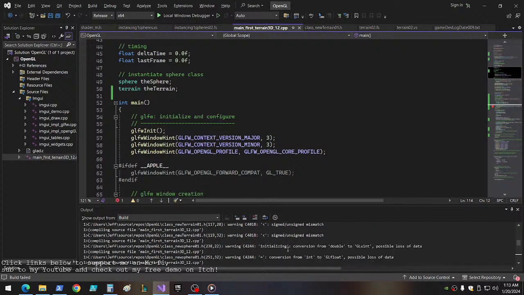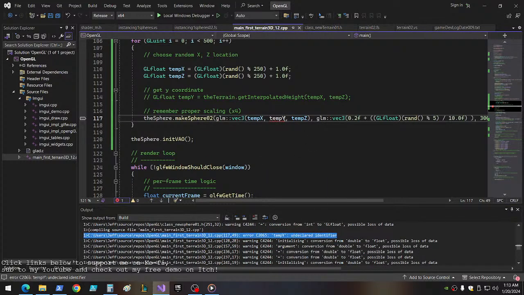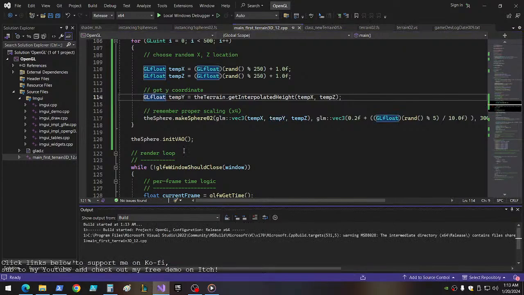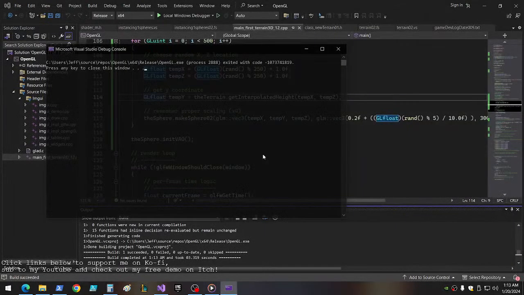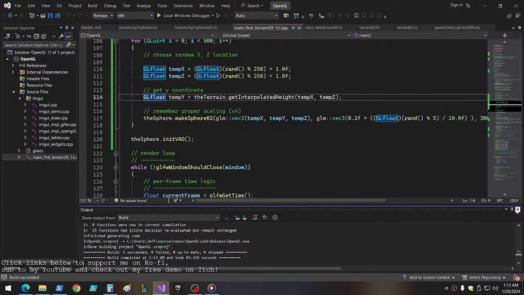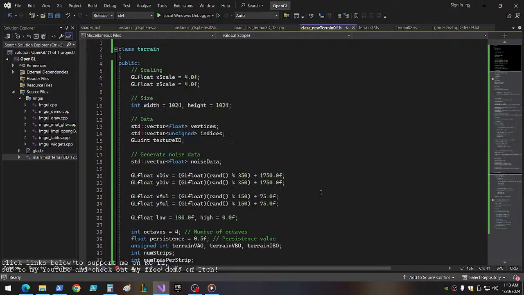Just show me the first error. That's all I want to see. Error, temp Y undeclared identifier. Temp Y. Oh, because it's right there. Okay. Is it get interpolated height? No. Why would that crash?